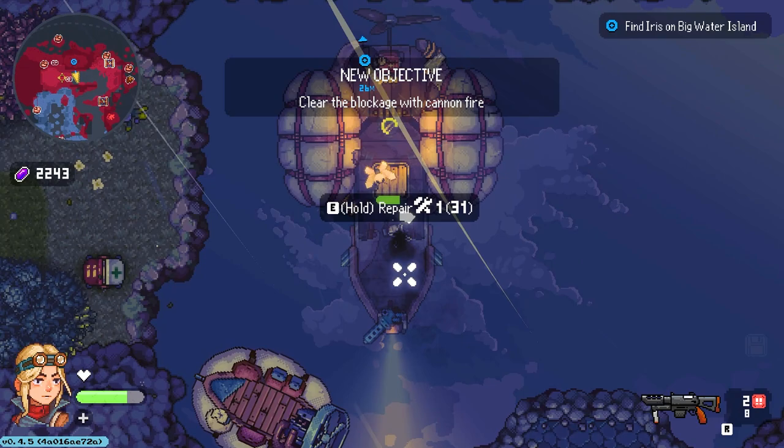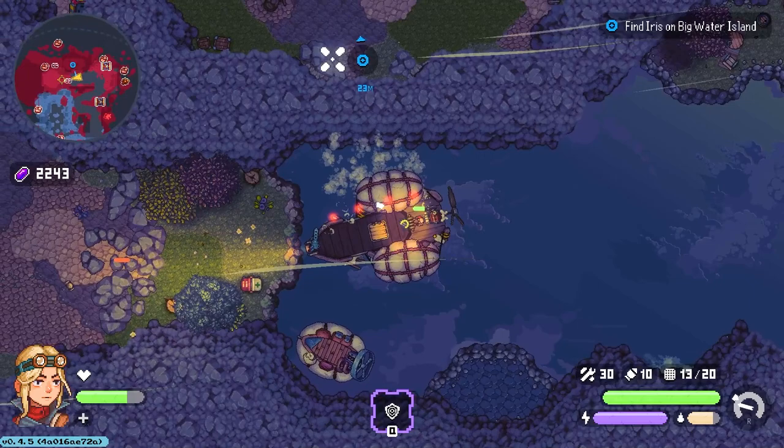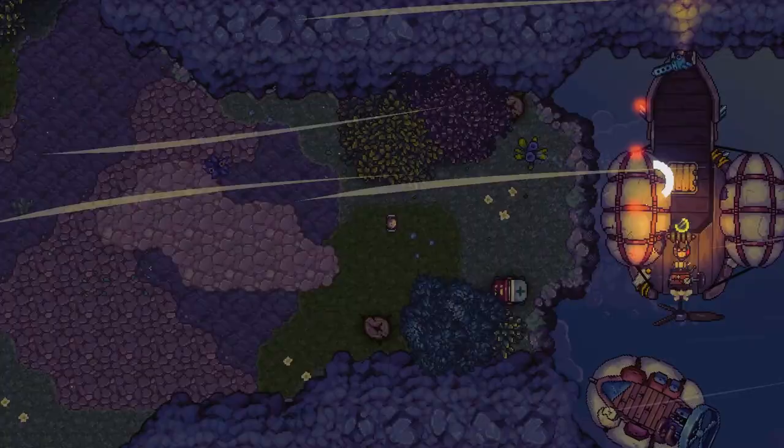I don't know where I need to turn. I mean, we can try cannon blast? No, that didn't work. What happens if I fly? I can't fly in there. Maybe I need to go around. Or I need to clear this one. Okay. Ready, aim, fire! Hey, it worked! I'm glad I had ammo for that thing.